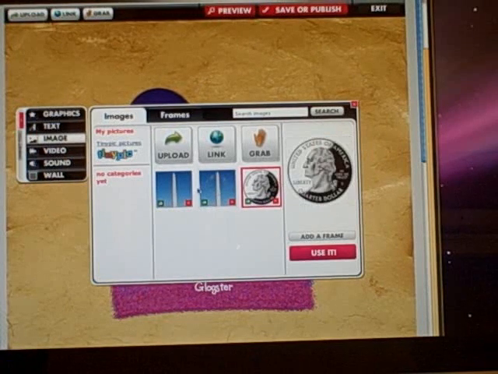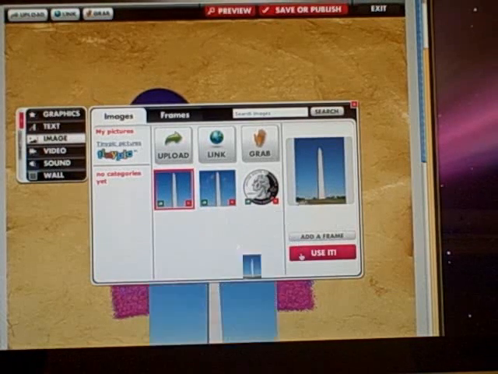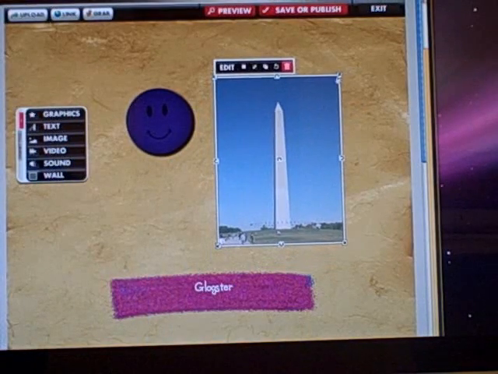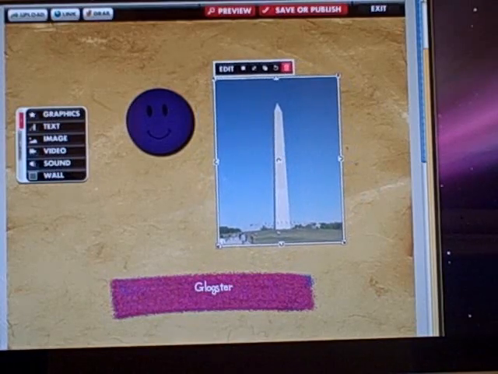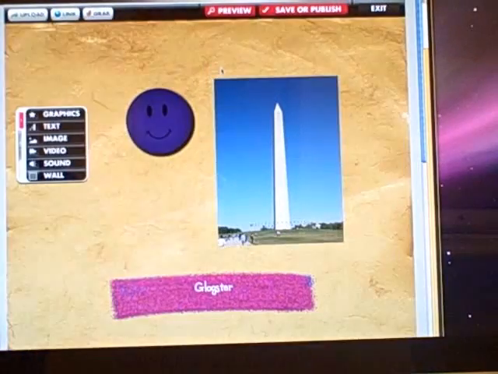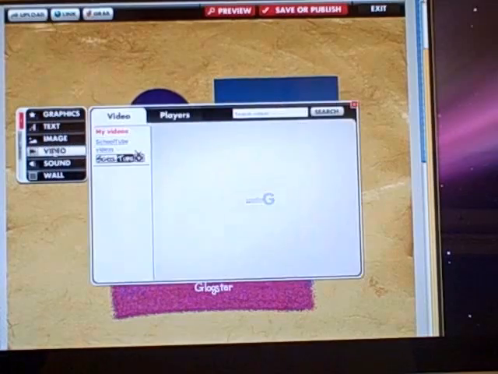The next one is images, and for images you can find a link to an image. You can upload your own, or all the images down at the bottom here are archived images, and they archive all the images that you used in the past. And as you can see, once again, you can make it bigger or smaller, edit it, put a link to it, add some words, rotate it, do all those things just like you can with the graphic.